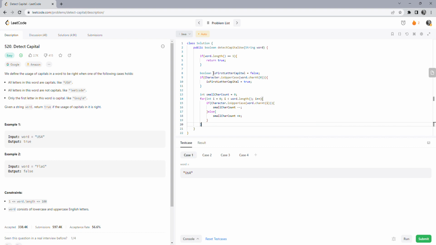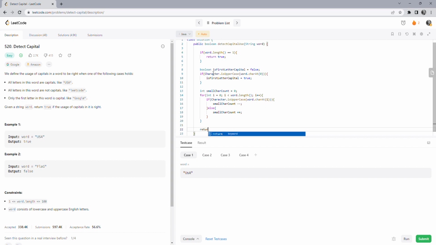Now let's test all our conditions, right? Now irrespective of the plus or minus sign, right? We'll say Math.abs, we'll basically take the absolute value of it, right? We'll say small char count is equal to word.length, right? And if this condition is true, then it means that it satisfies either the first condition or the second condition, right? Now we also have a third condition, right?